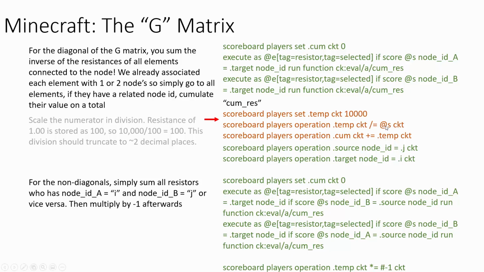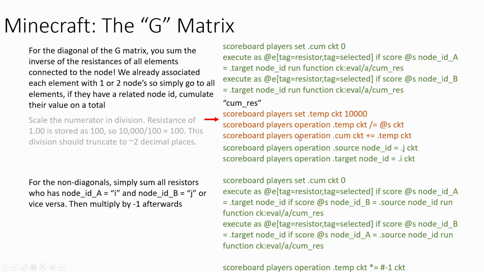So it's 1.00 kilo ohms, and we just translate that as 100. The reason I chose 100 equals 1 kilo ohm is because in typical circuits you work with kilo ohms and milliamps. So I just wanted to use kilo ohms and milliamps as a display, but really we're just doing singular units, so 1 and 1. So 10,000 divided by 100 gives you 100, so that'll give you 2 decimals of precision on that division with truncation.